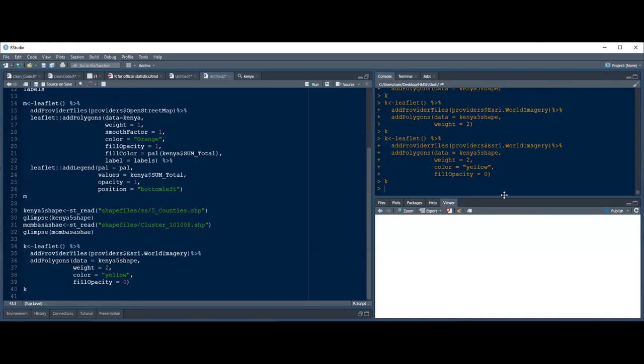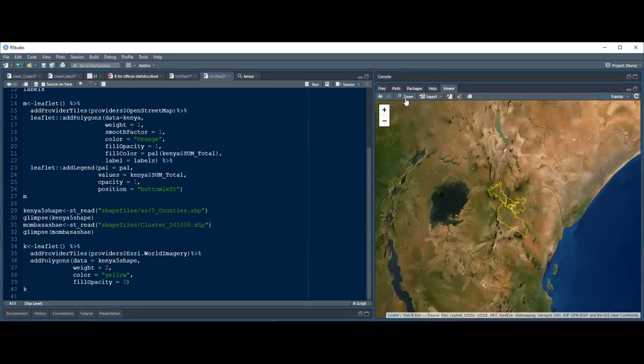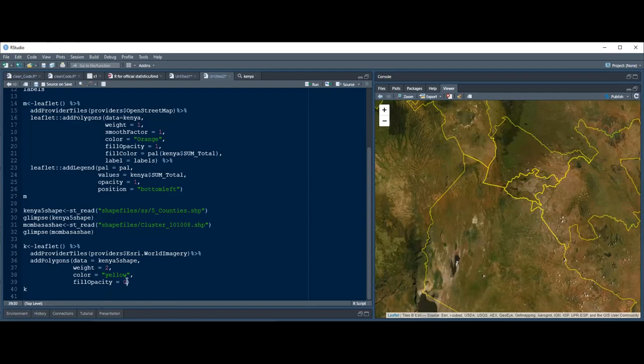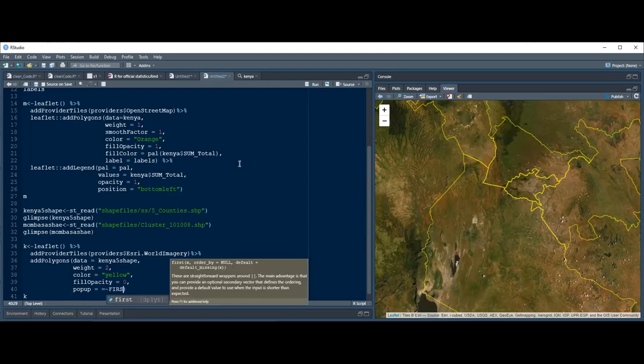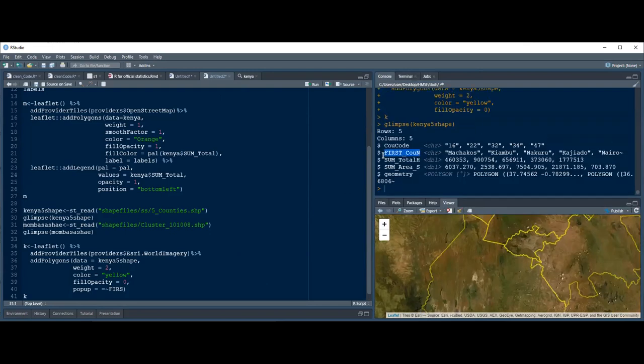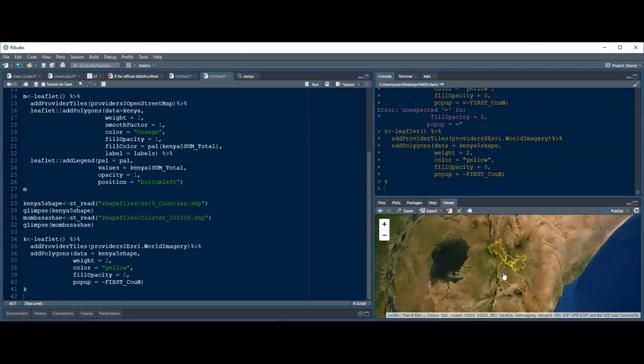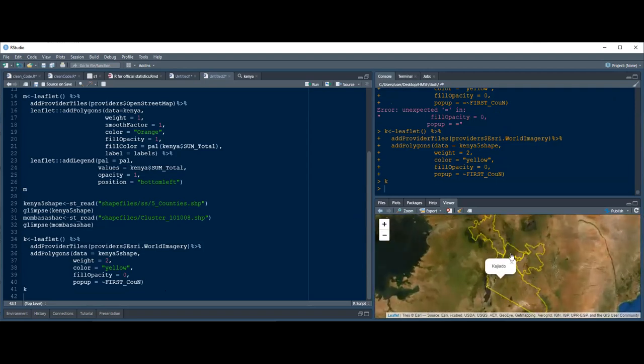See, once I do that, now when I zoom through my map, it's clear, it can be seen from wherever anybody is. Because my fill opacity, when I say zero, then I'm saying don't put anything on top. Okay, now I can't see which counties these are. Suppose I want to see my counties, I'll say, okay, now, please pop up. Pop up is equals to the first county. So that when I hover or when I touch, pop up is supposed to be an equal sign. Yeah, so now you see when I touch that, it's telling me that's Kajiado. When I touch any other part, it's telling me that's Machakos, that's Nairobi, that's Kiambu.